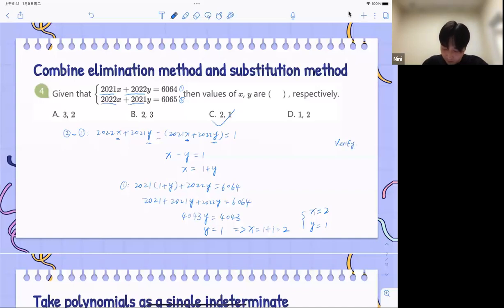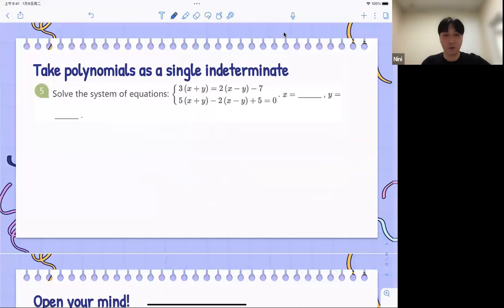And you can write down as the second one. So we are going to verify this, and which is equal to, and that will be so correct. Okay, so that is this one last step you need to do. You always need to verify it because you want to make sure that you don't make any mistake when you are doing the operations. Okay, now let's move on to the next question, question number 5.